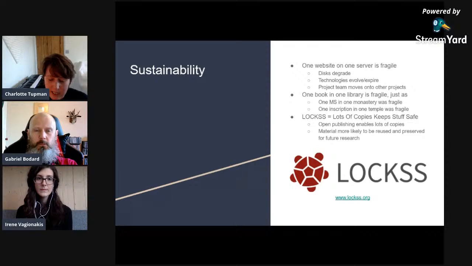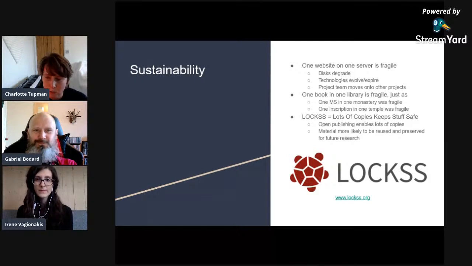It's a really important point, but one that causes a lot of anxiety, I think, amongst scholars. So the concept of how we sustain our digital resources. We can think of this in terms of the LOCKSS principle. So the idea of this is that lots of copies keep stuff safe.